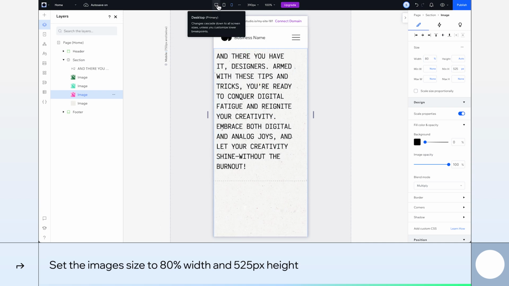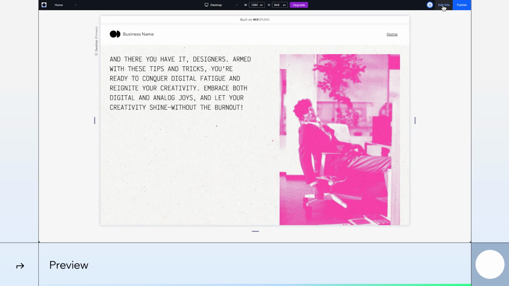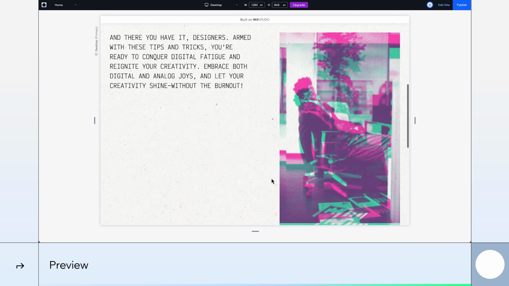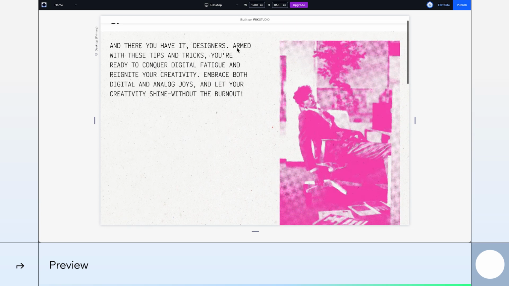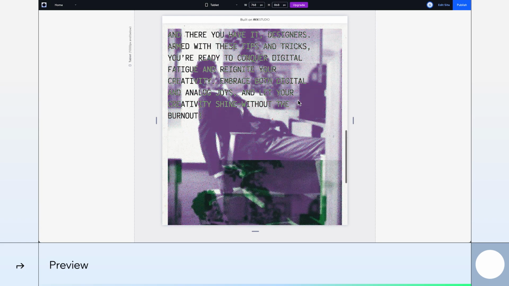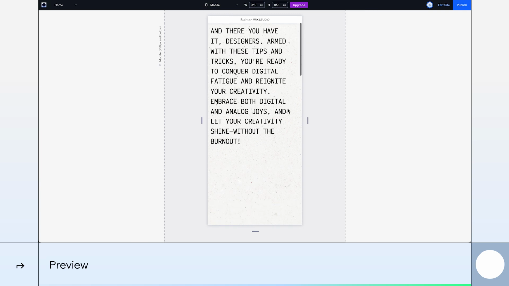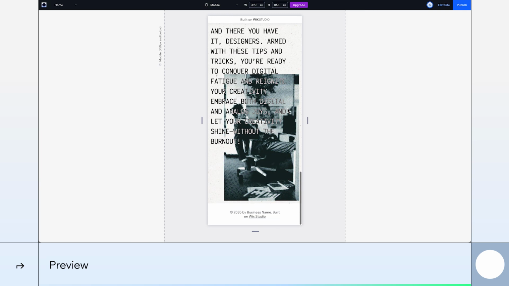And that's it. Our site is ready. Let's take a look at the entire design. Starting with the desktop view, you'll see how the images blend smoothly into one as you scroll. And on the tablet view, the text also blends with the images. The same applies for mobile. See? Everything blends seamlessly across all breakpoints.